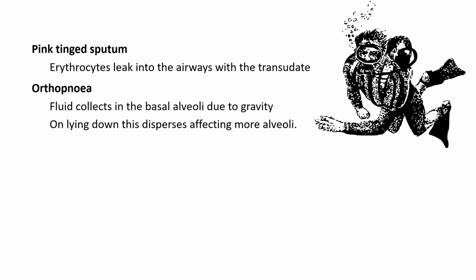Orthopnea, again, this is about gravity and fluid. When you're sitting up or standing, the fluid in the alveoli is going to tend to affect the bases more because of gravity. Soon as the patient lies down, that fluid disperses throughout all the alveoli. So we have more J receptors activated. We have gaseous exchange reduced in more alveoli. So this increases not only the sensation, but also the physiological difficulty in breathing. It increases it in more of the lung parenchyma than when standing up.